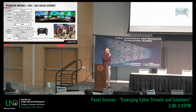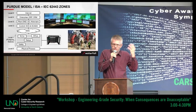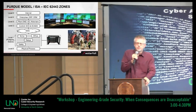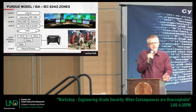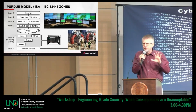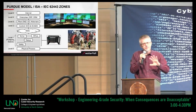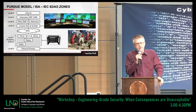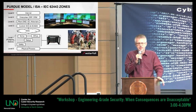What do these things look like on the inside? This is a model called the Purdue model for networks within industrial facilities. It's also called the IEC 62443 model — IEC is the International Electrotechnical Commission, and 62443 is their family of cybersecurity standards for industrial sites. It is the most detailed and widely used industrial cybersecurity standard on the planet. If you have anything to do with OT security, you'll hear '62443' for the rest of your career.